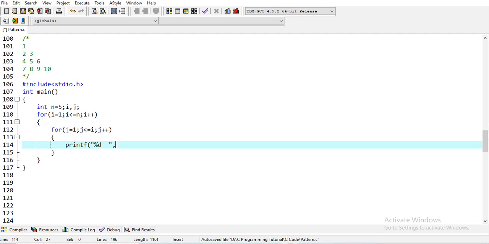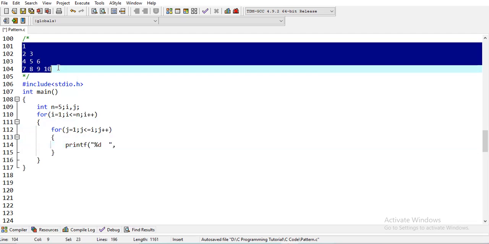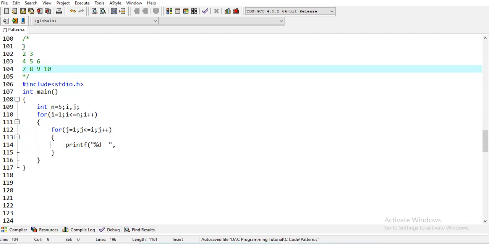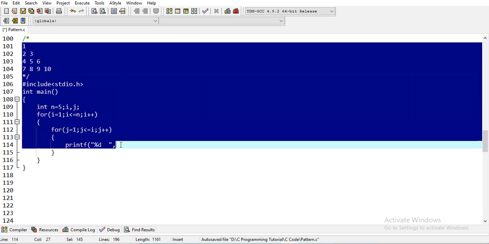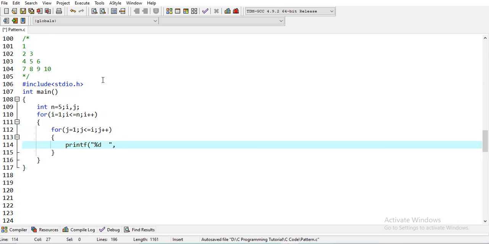So in today's first program, we printed j here. In the second, we printed i here. But now we can see that if we print j, then the first pattern will print. If we print i, then the second pattern will print. So I cannot print i or j here.